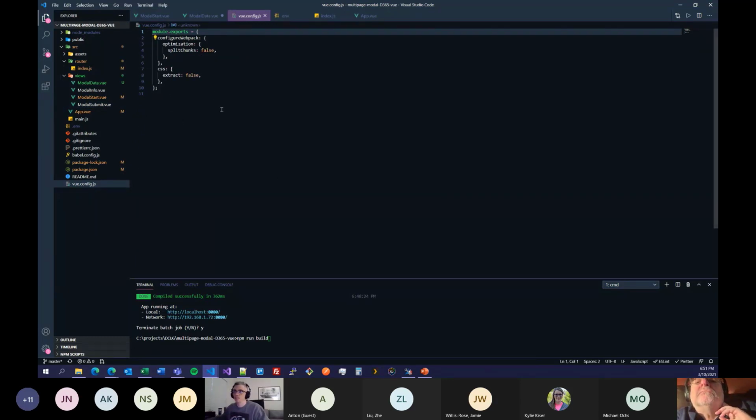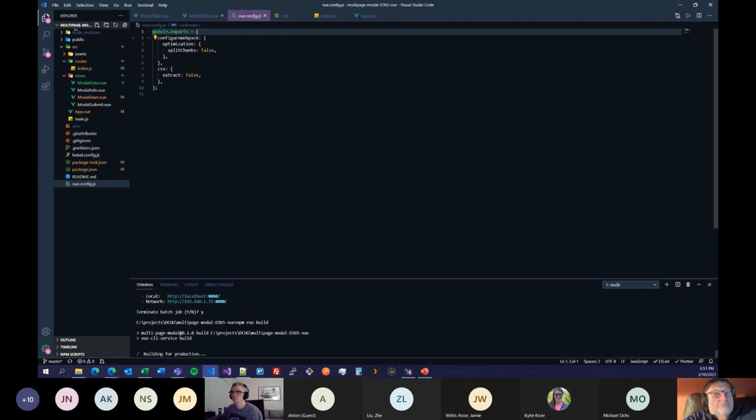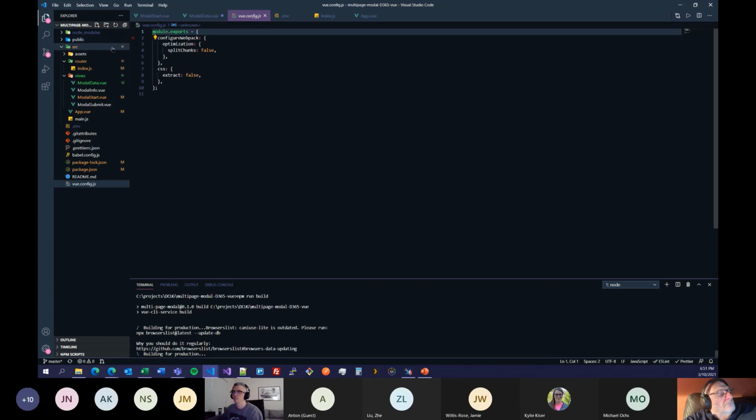So all of these, React, Vue, probably all the other frameworks, will split the JavaScript and CSS files into multiple files for performance reasons and to help minimize blocking time when it's a website. But since we're making components for CRM, they're really small anyways. If I put this config in here, Webpack will just pack it into the smallest amount of files possible. And so I'm just going to build this project just like that. And what will happen is we'll get a folder up here called dist, and it'll be essentially a single page application ready to go on the internet. Just take a second.